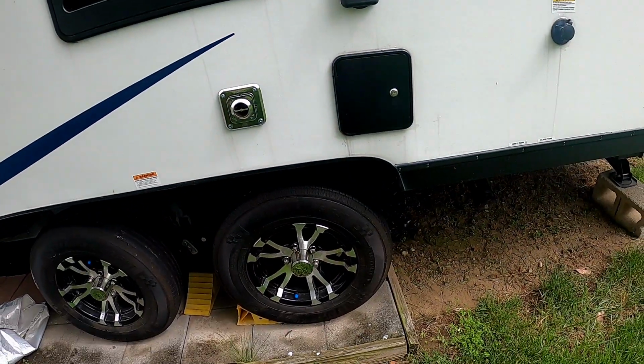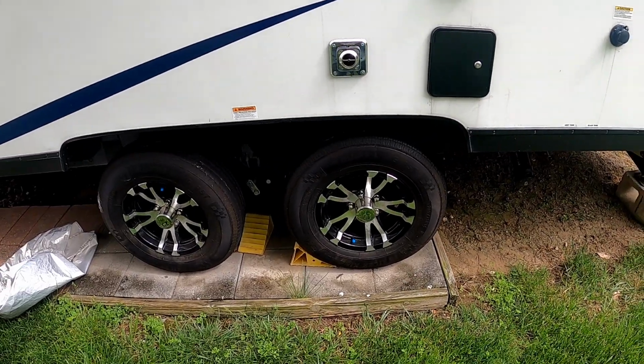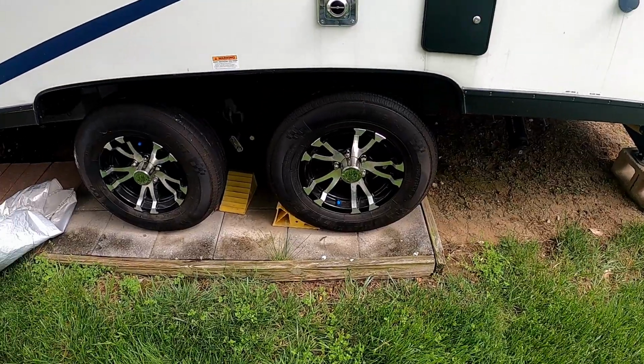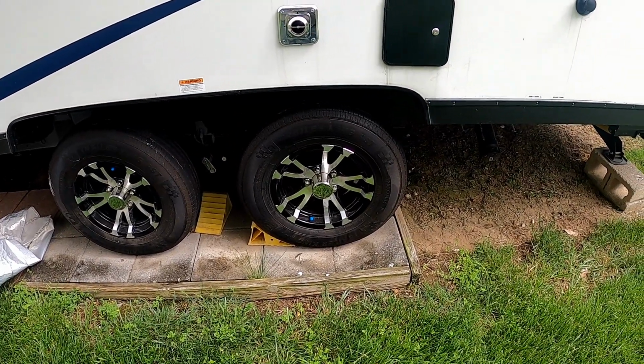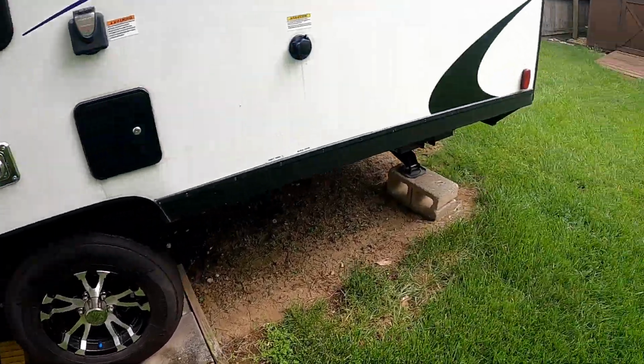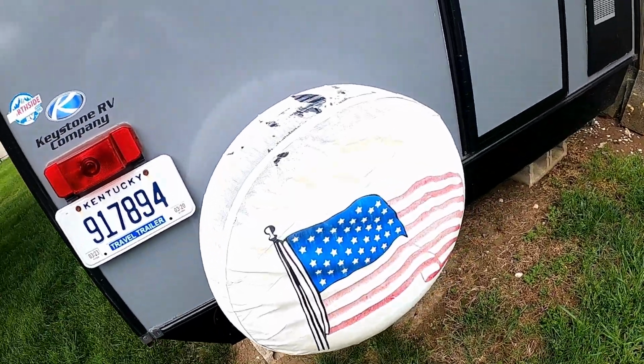All right, everything's looking good, and you know, these tires don't last forever. You'll have to replace them a couple times, probably every so many years. It's a good idea to keep track of your mileage so you know what kind of miles you're putting on them. But everything looks good on this side. All right, back here in the back, same thing.